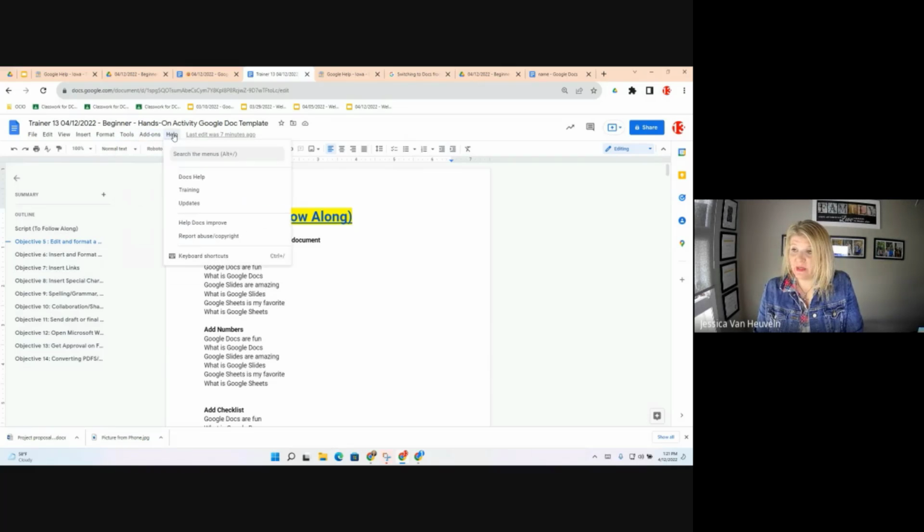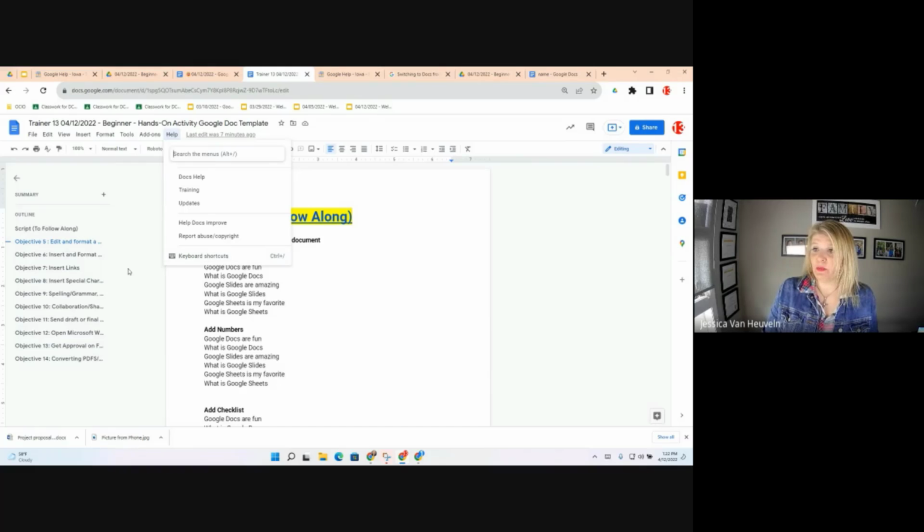Add-ons we will not discuss today. But if you click on Help, you'll notice that you do have Google's help right at your fingertips. You can search just like you can in Office, like search for a menu and then it'll highlight where it might be. So if you're looking for something particular, it will then highlight where it's at in the menu. You also have Docs help, training, updates, and some keyboard shortcuts. I will not be discussing keyboard shortcuts, but if you are a keyboard shortcut user, I strongly encourage you to check this out. And in our Google Currents page, we have a very valuable resource from Alice Keeler that's really a nice poster of keyboard shortcuts if you are that user.